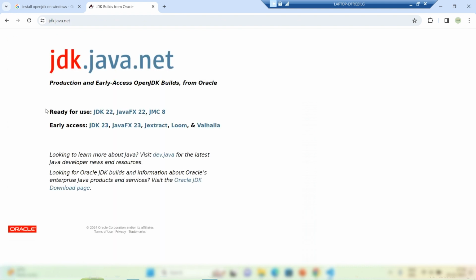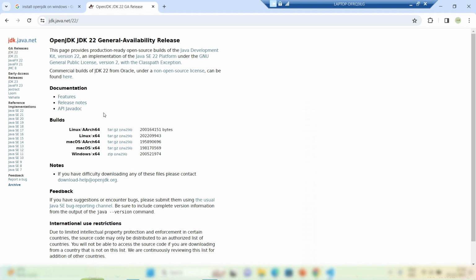You can see ready to use. These are the early access ones, meaning this is the latest version, and this is the ready to use stable version. So I will use JDK 22.